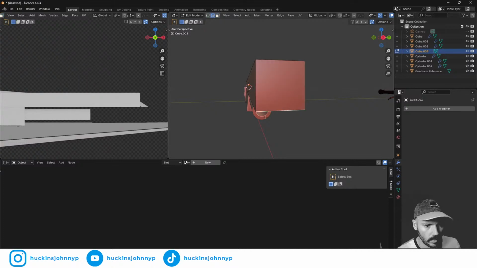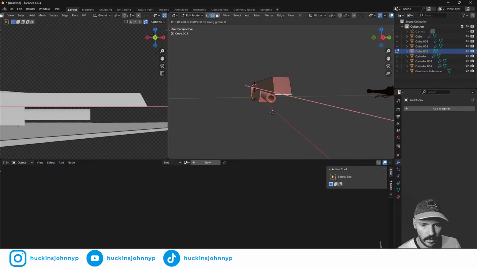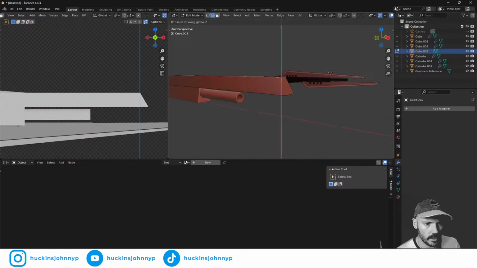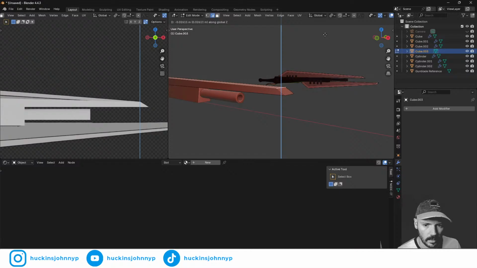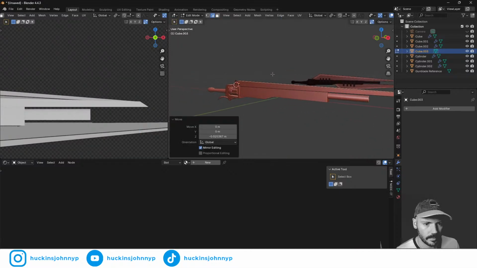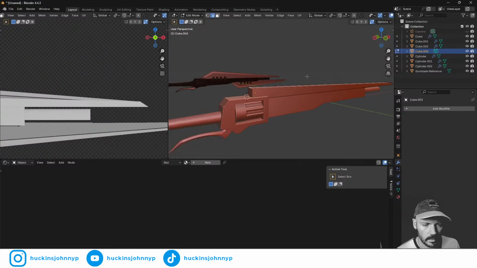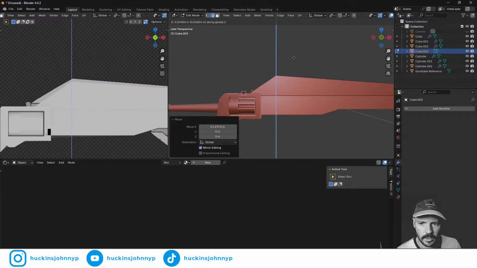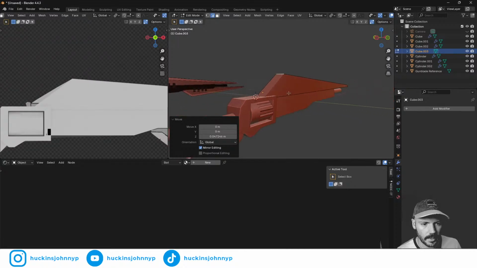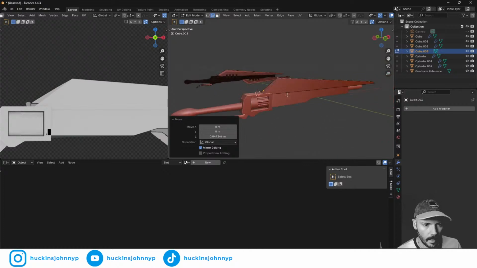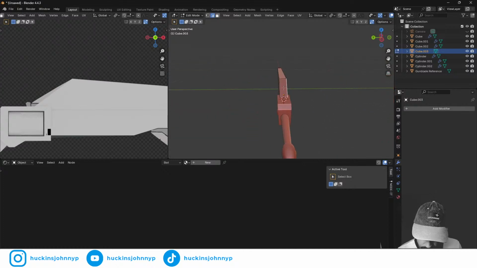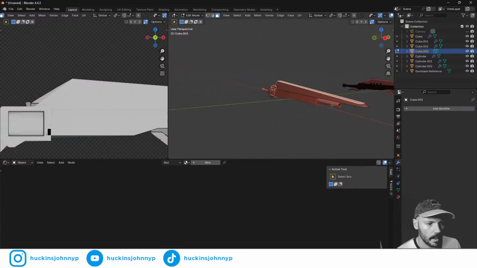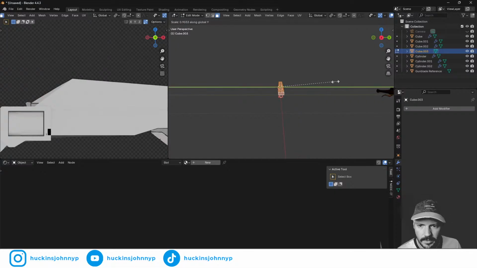Let's go 2, GX. And GZ right there. I love that. Let's come back here. GX, GZ. Fantastic. And then we can take this, we can go 3, boom, boom, and boom, and we can scale on the y-axis.